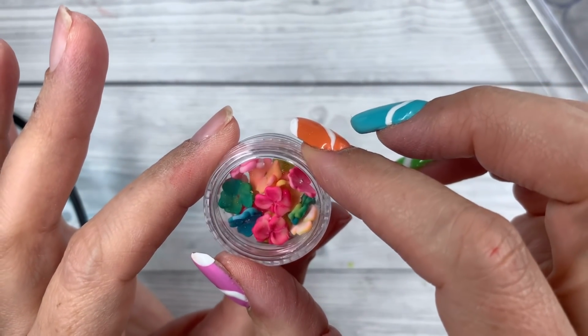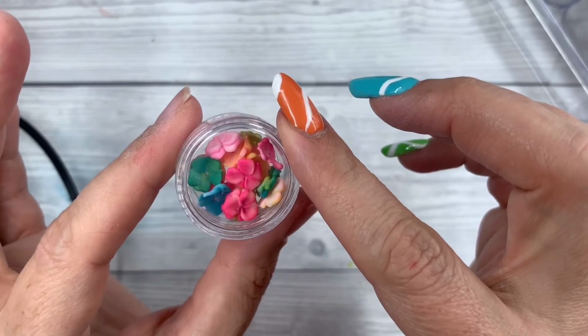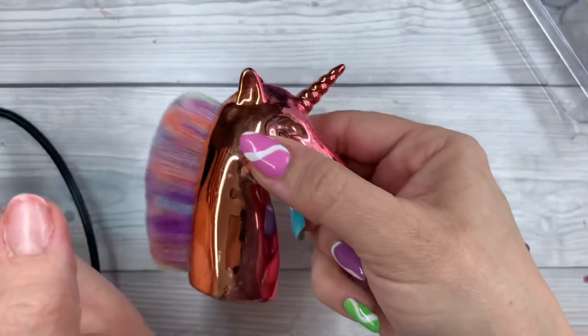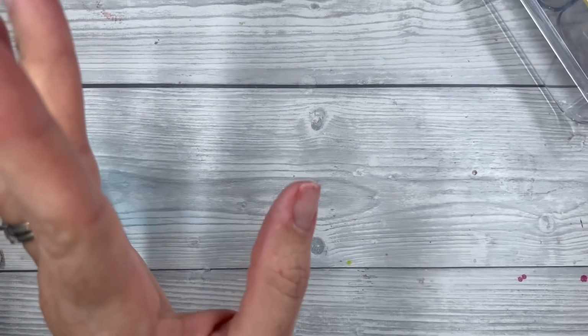I bought some of these pre-made acrylic flowers just to get an idea of what they looked like, really. I was sort of being nosy. And I think I might make myself some and put them to the side because they're quite easy. Oh, and I'm using Gerald, obviously. Everyone loves Gerald and his family, who are available on my website.